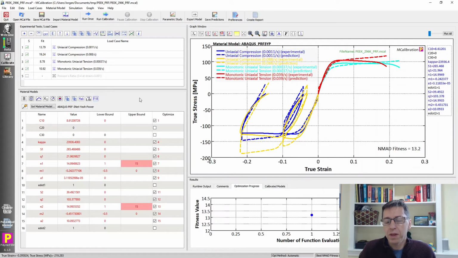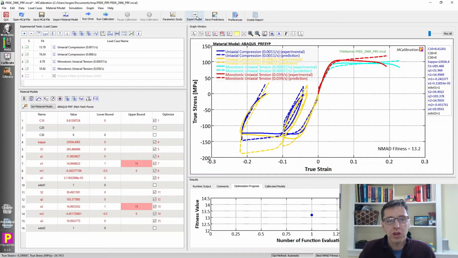results. So here are the calibrated results, the best fit you can get with this model to the room temperature stress strain prediction of this polyether ether ketone material. It looks pretty decent. It does well at predicting the different strain rates, relatively okay with tension and compression, unloading. There is a difference here though, that it doesn't handle the details as well, particularly the difference in softening after yielding that we see here comparing model and experiments. That's a weakness of this particular PRF model. It doesn't do that so well, but overall it's reasonably okay.